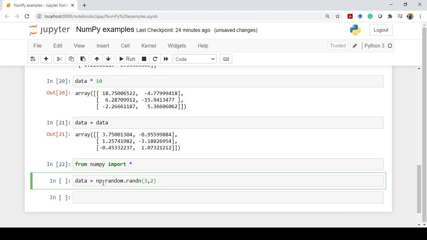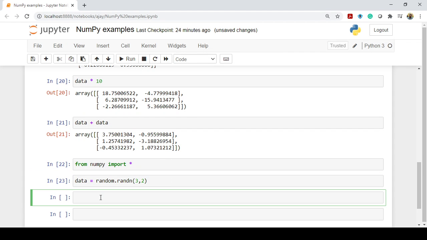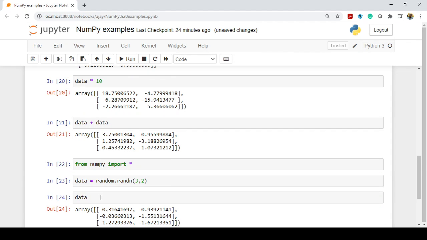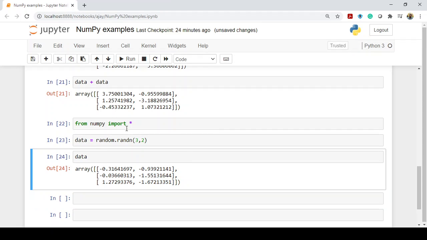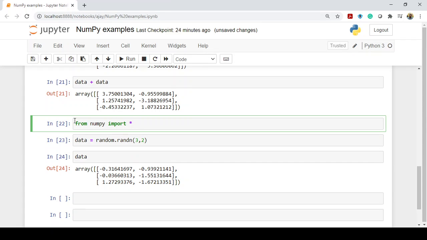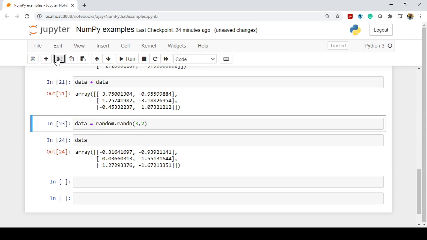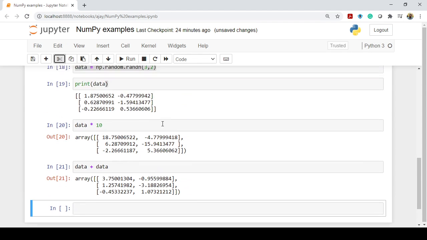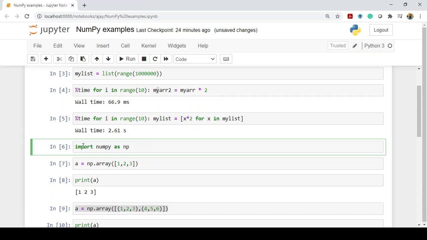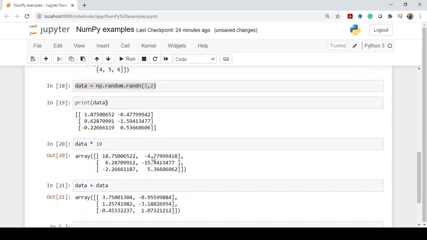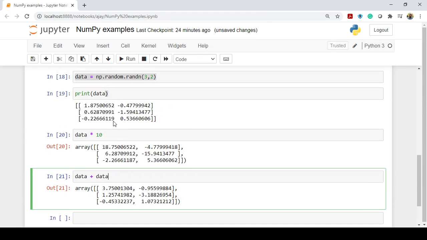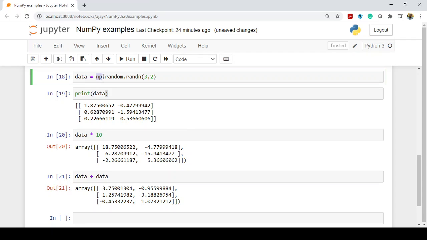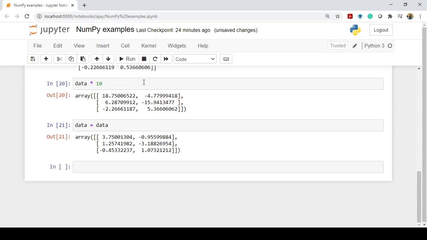You need not use that NP if you are using this thing. Now if you print this, you can see that it is still working. But it is not a good practice to do this. So I'm just removing these statements. So always use like this, import NumPy as NP and do like this itself. Always practice using np dot like that.